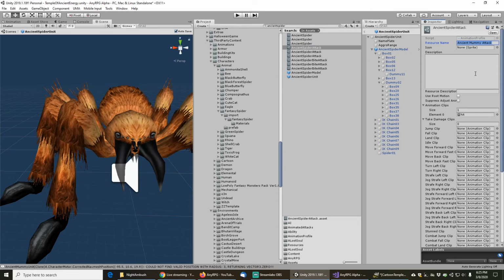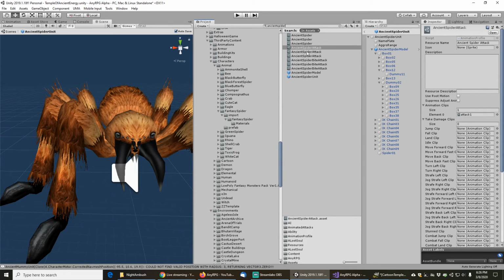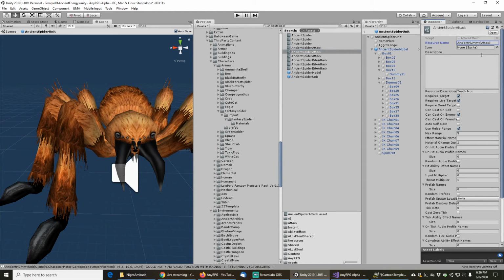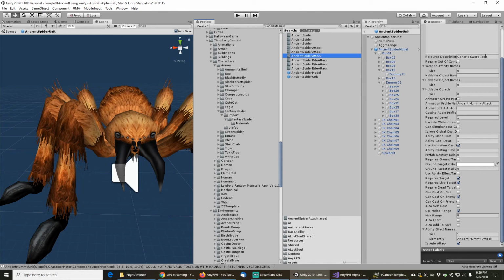For the Ancient Spider Attack animation profile, we're going to lock the inspector, go down to the Fantasy Spider, and use Attack 1, unlock the inspector, go back up to Ancient Spider, and the attack effect is Ancient Spider Attack, and everything else looks okay.